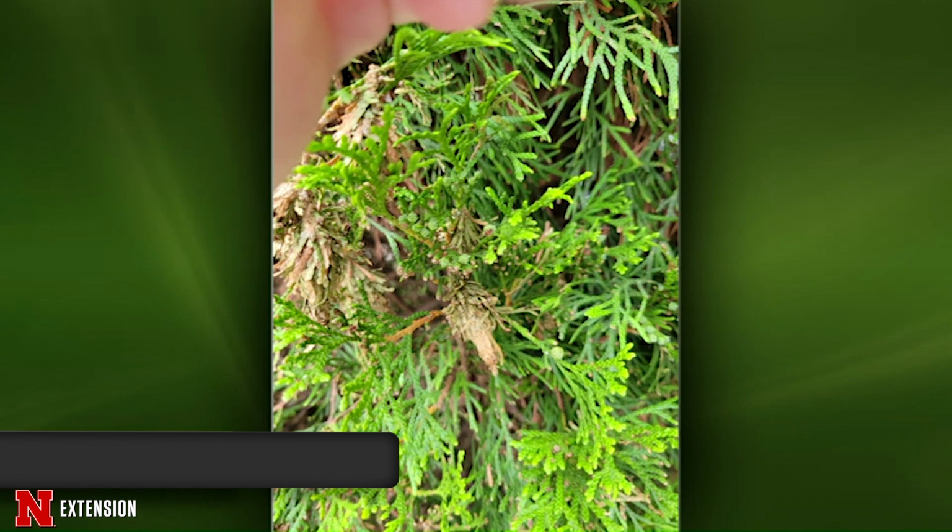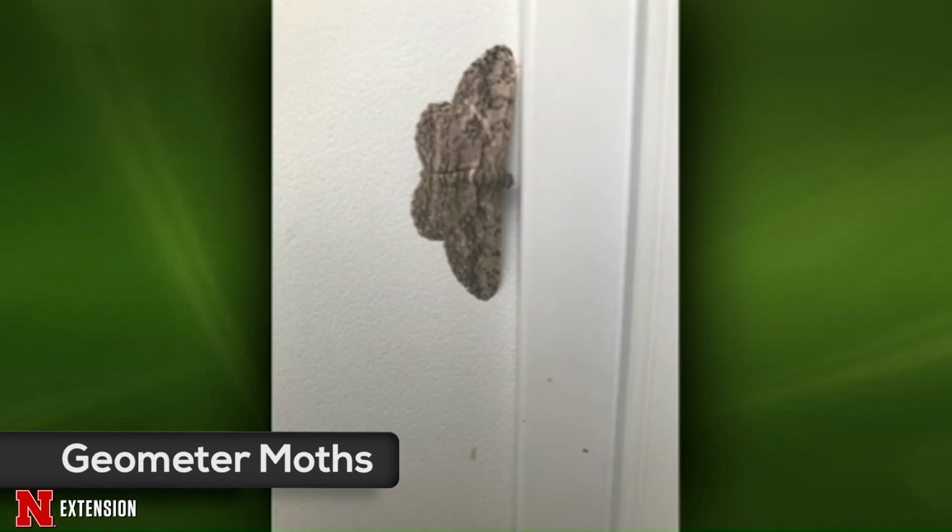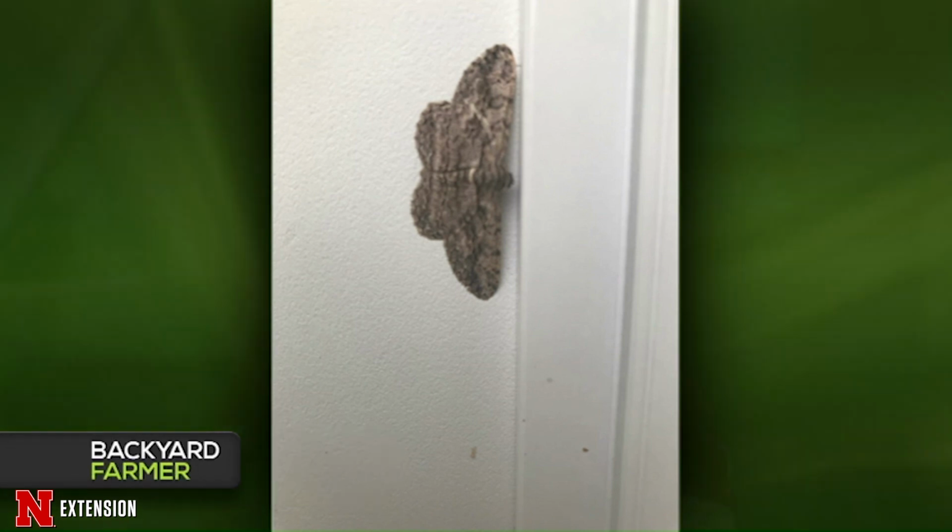All right, your next two pictures are just basically, what are these? Thought they would share. Back porch wall, and this comes to us south of Hershey. Yeah, so these are some lovely moths. This first one is called a wavy-lined emerald moth. And then the second one is another type. They're closely related, and they're just generally called geometer moths, which means earth measuring, and that's because their caterpillars are commonly called inchworms, just in the way they walk. But yeah, just beautiful moths.